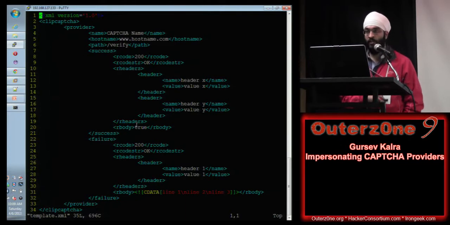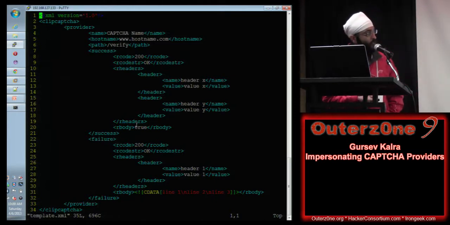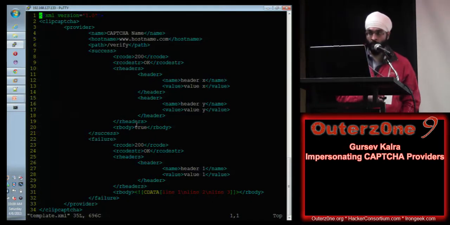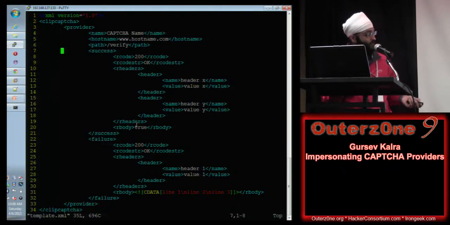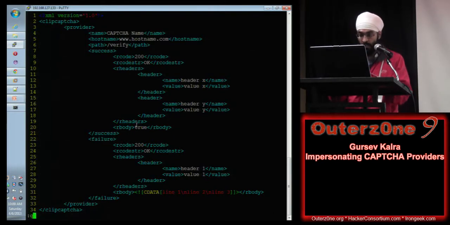You can add as many headers as you like. If your CAPTCHA provider really is looking for a lot of headers and the library does validation against all of those, you can use all of them here, and the response would be generated based on all the content that you provide here and as per the CAPTCHA provider you have. And you can have multiple lines of responses, line 1, line 2 in the XML CDATA. So that's about the configuration file.